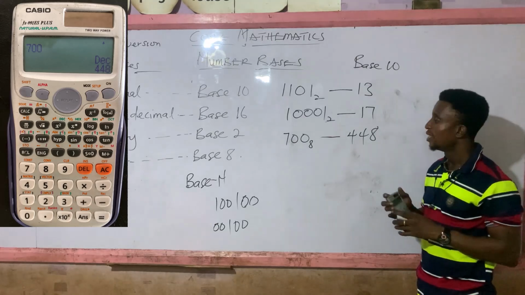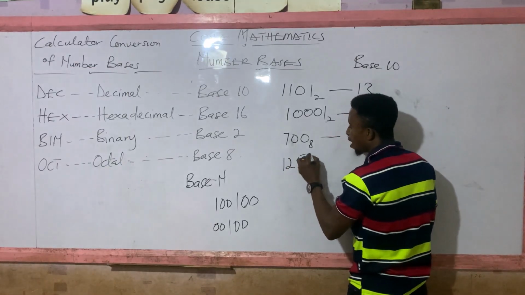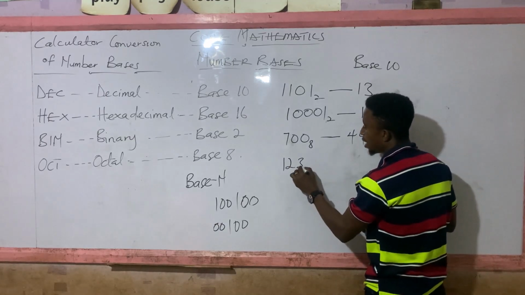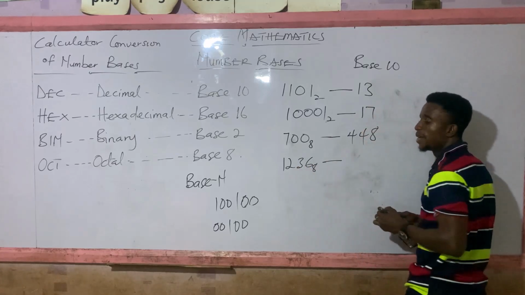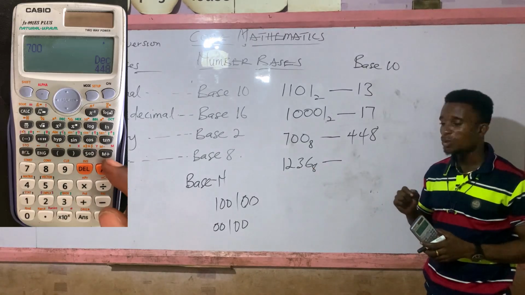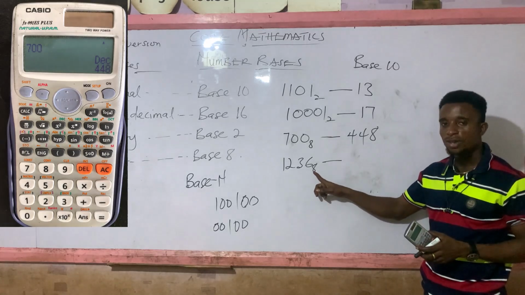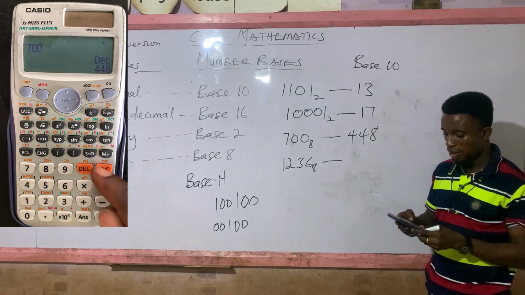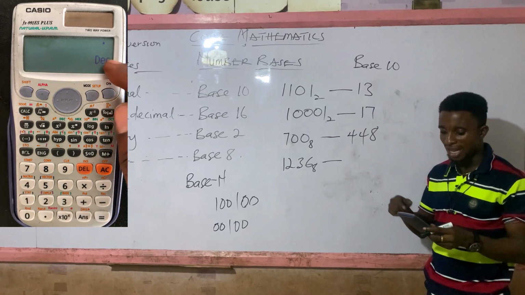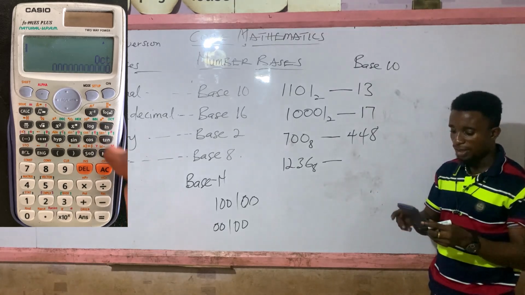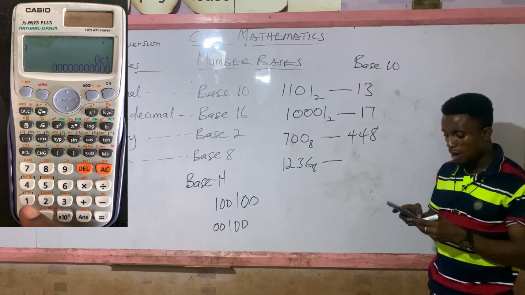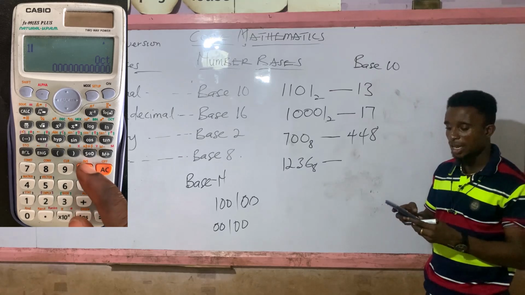Isn't it easy? You can also be given, let's say, 125 base 8. Or let me put more, 1236 base 8, and you'll be asked to convert this one to base 10. So to convert this to base 10, I have to make sure the oct is available on the calculator. So I click on AC, then clicking on the AC, you can see the deck still on the calculator. I want oct. So you click on the oct, then meaning we are ready to put base 8 numerals. Then I put 1, 2, 3, 6. Then you click on equal to.